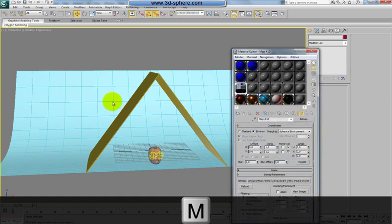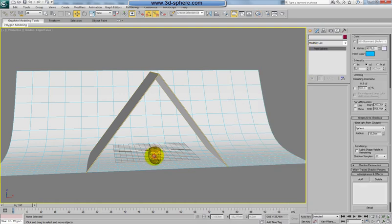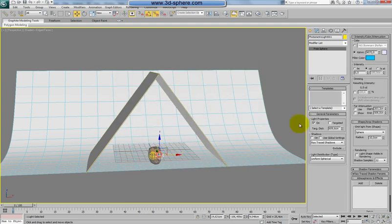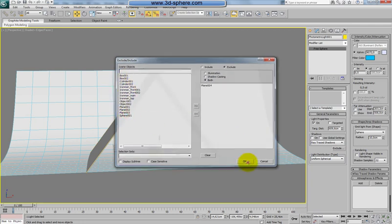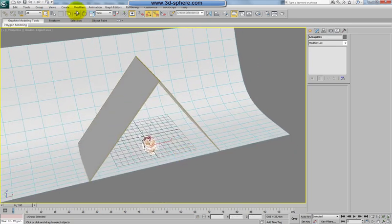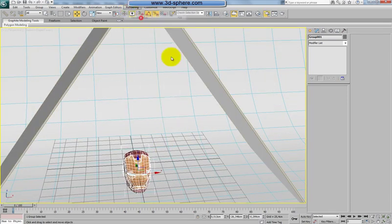Now I will drag this texture which I created and apply here, here, and here. Now select my lights. Now this is plane 4. I will go here and I will exclude this plane from these lights. Plane 4, exclude. Okay. Now, just for better manipulation, I will select my model and group it. Oops, group one. That hurts, just a strange sound from Windows, which I didn't like. Now, go to rendering, render setup.